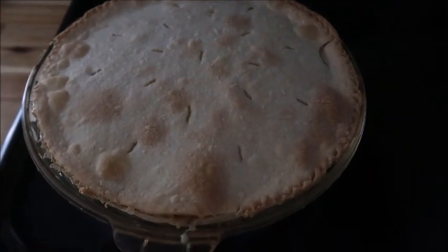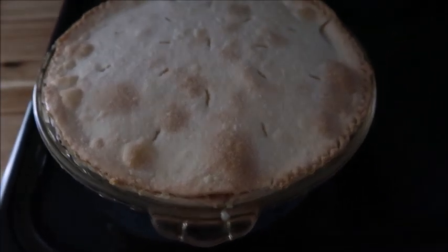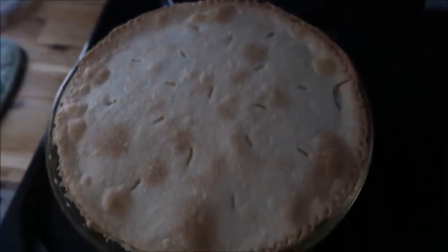All right, so there we go. Perfect pot pie. You can see this edge where I didn't seal it really good. It's kind of popped up a little bit, but it didn't spill over in the oven. So again, just a reminder, make sure you seal it really good. But anyway, look at that, beautiful.